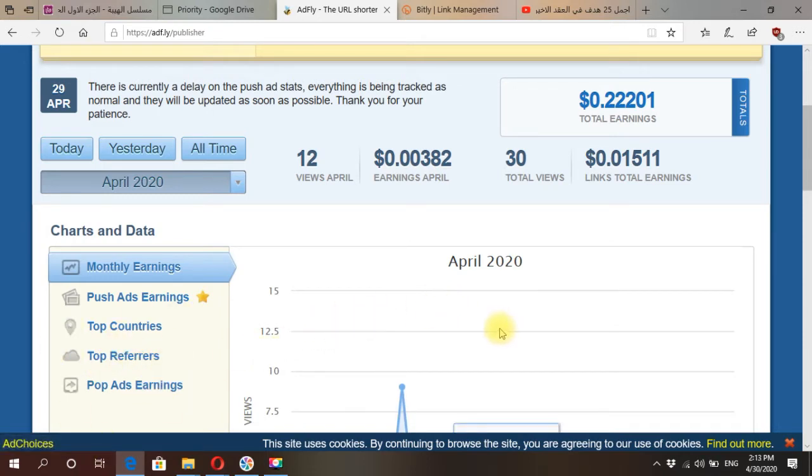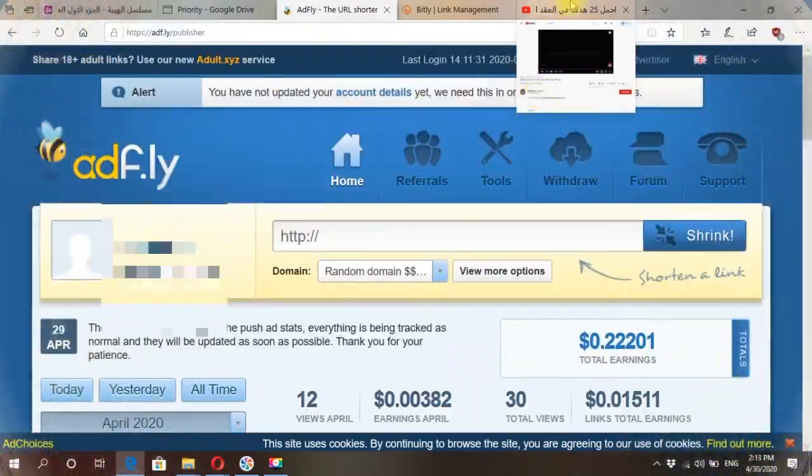You can use referrals, which means you can suggest adfly to your friend, and if they use your link to make an account on adfly, this will make you gain about 25% of what they gain. Okay, so you will be a partner with them, which is also a good thing. We have to try this one also. So now I will show you how I will do this.